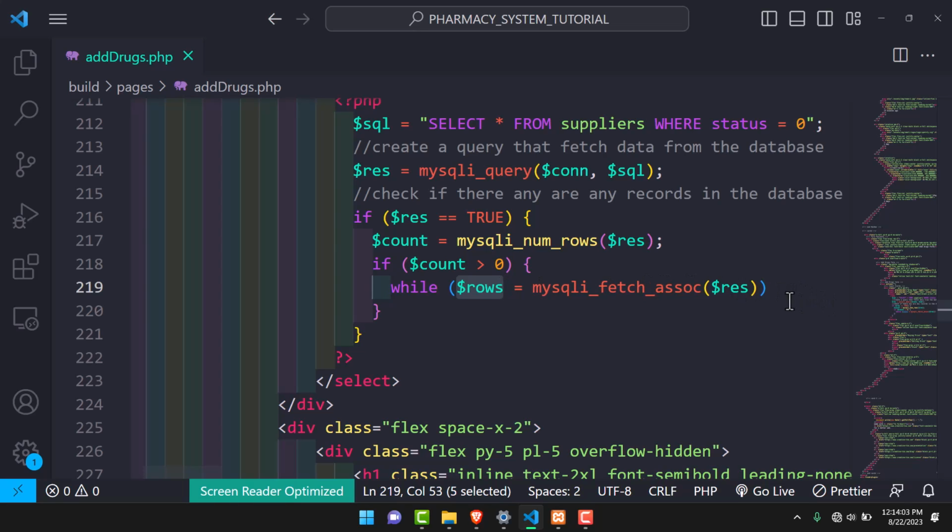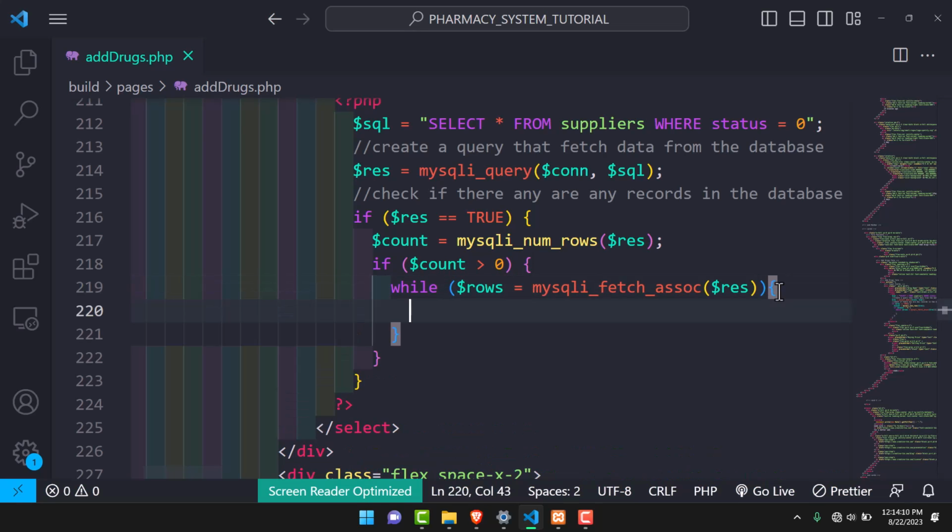So what we're going to do now is to store the records that we need again in variables, because we cannot work with it when it is like this. To make it easy for us to work with it, we're going to have some specific variables within which we are going to store those records.